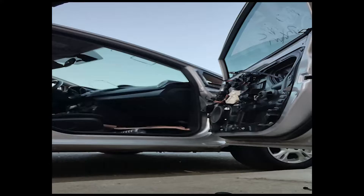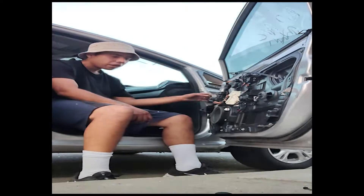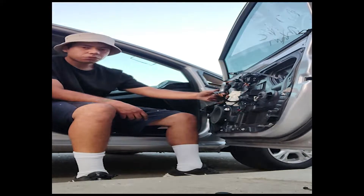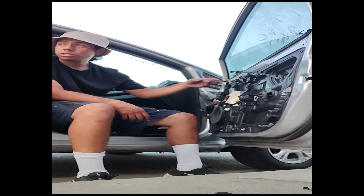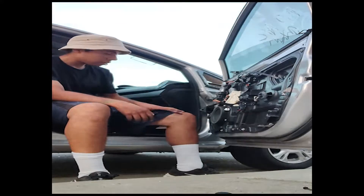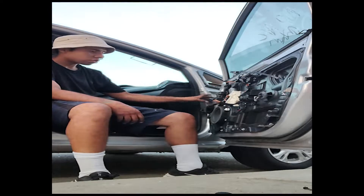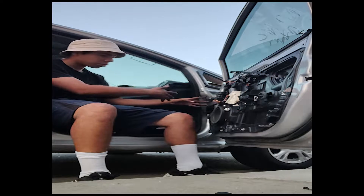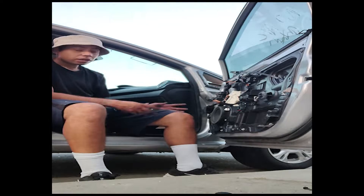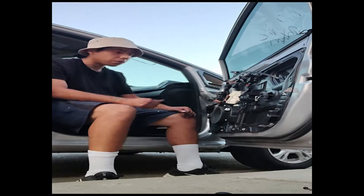Right now I'm going to show you guys how to actually install the door — super excited. If you guys are wondering what all these wires are for: obviously this one is just to open the door, this is for the window to come up and down. We've got the door, we have the speaker, we have the little side mirror right here, and obviously all these controls on the door. That's pretty much what it does. All you've got to do is just push it back in and install this the way it was — like all these little rubber things — and we'll be good to go.